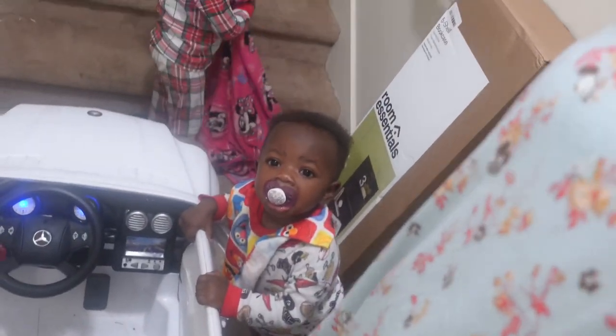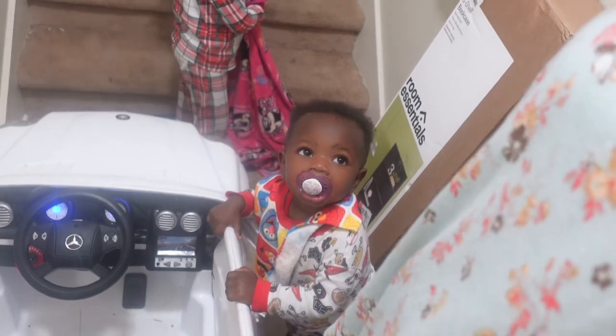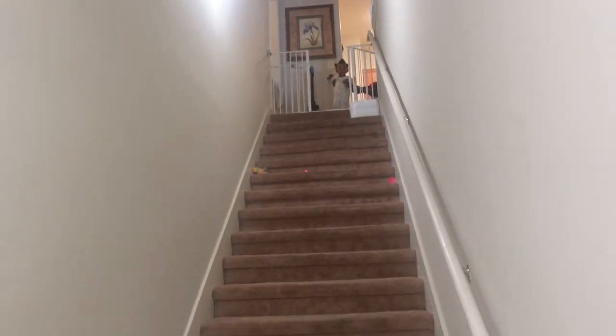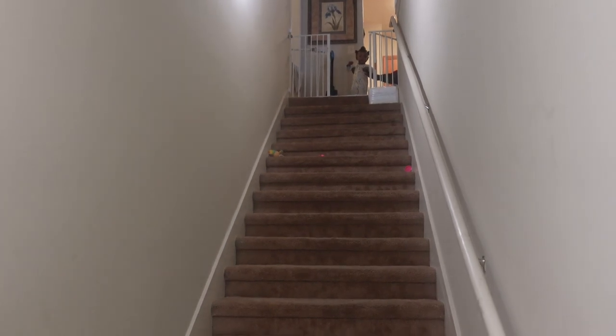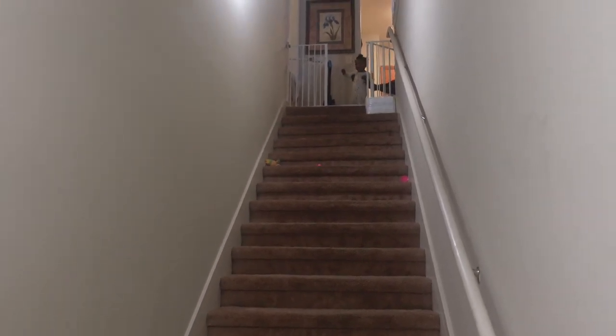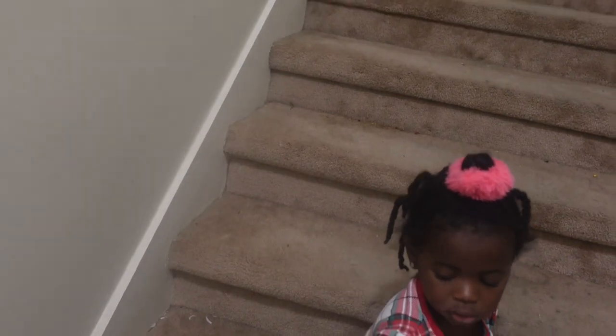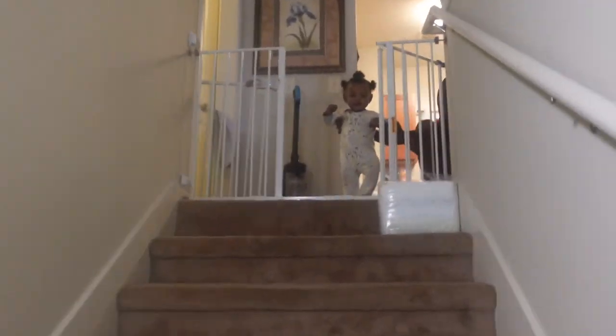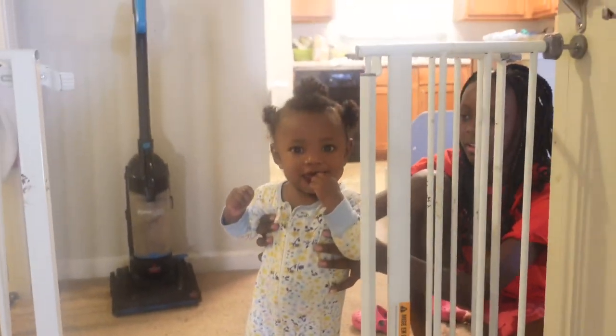Y'all, look, let's go back upstairs. Come on, let's go. Hey, look up here. I'm not trying to leave me. Oh, hey, Star. What y'all think this is? Hey, mommy. Hi. Well, we coming back up, because I didn't even tell them to come down here. Oh, no, you and Kyra can come back up. Whoopi can stay down there. Hold on, what is going on? Oh, there you go. Okay. All right. Oh, I want to ride in the car. Well, you on your own, Star. Come on. Hey, girl. Hey.